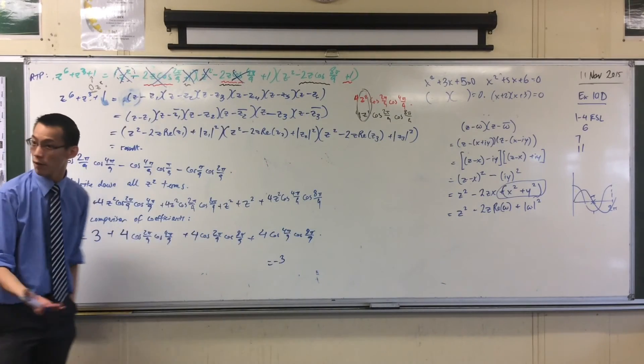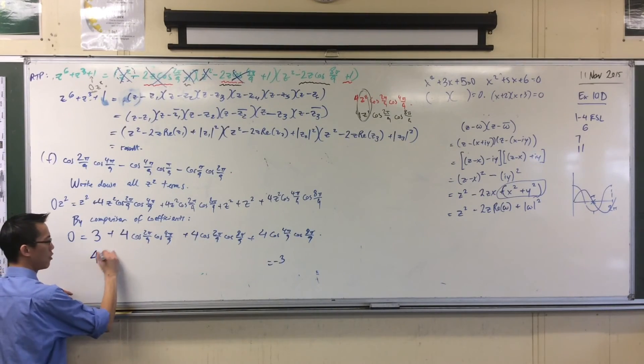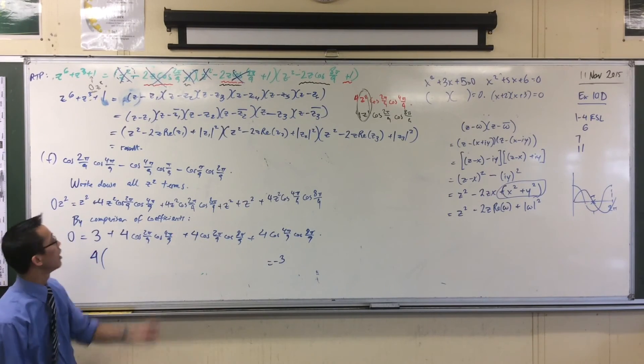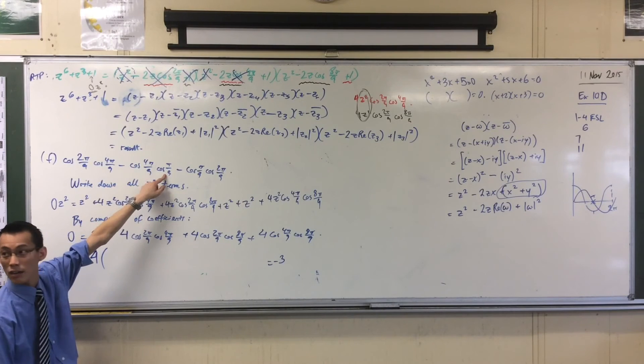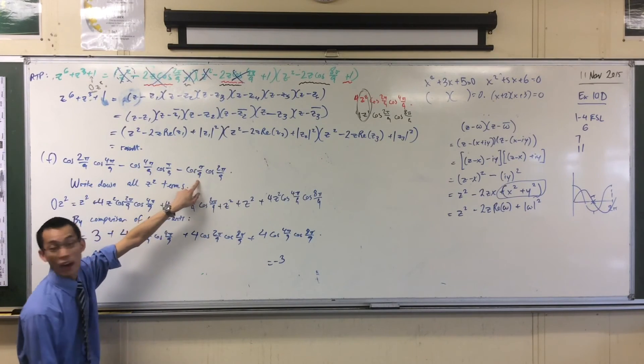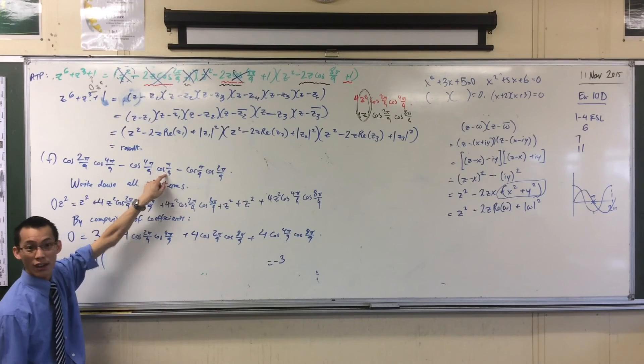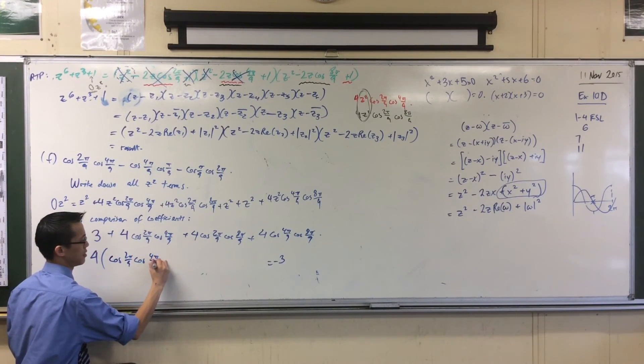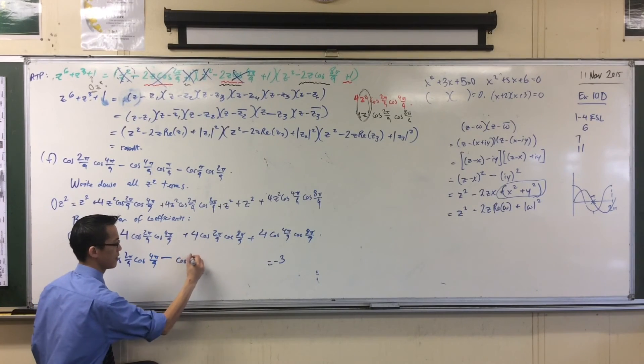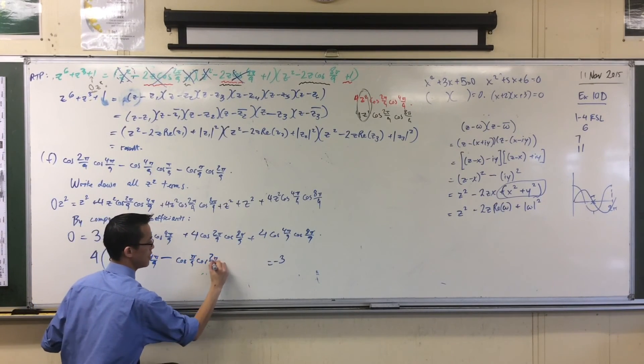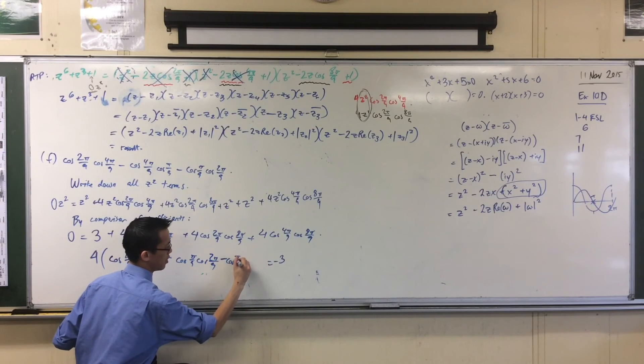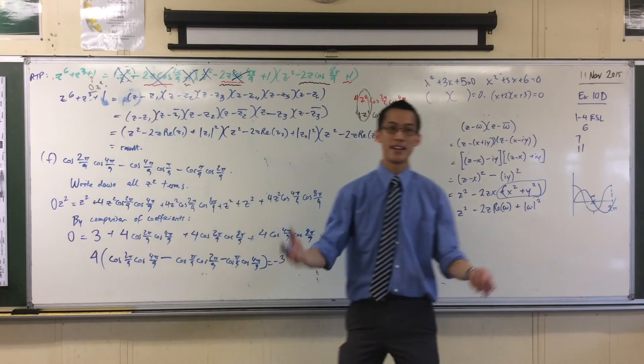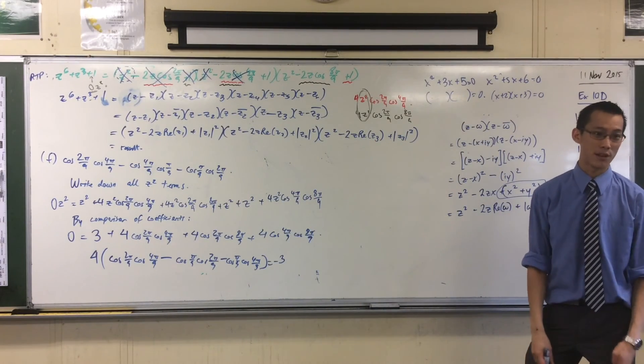So then, how do I get here from here? Well, firstly, I don't want that three over there. I'm going to write him as an equals negative three. And then the rest of it, there's a common factor of four for all of them. Four. And then I've got all these guys, except I don't want the 8 pi on 9, do I? I'm getting pi on 9 here, which corresponds to the negative, and the pi on 9 here, which corresponds to the negative. Do you see it? So now I can write. Here is the first pair of angles. Take away the second pair. Take away the last one. And now to get the result that I'm after, I just divide by four. And that gives you negative three quarters.